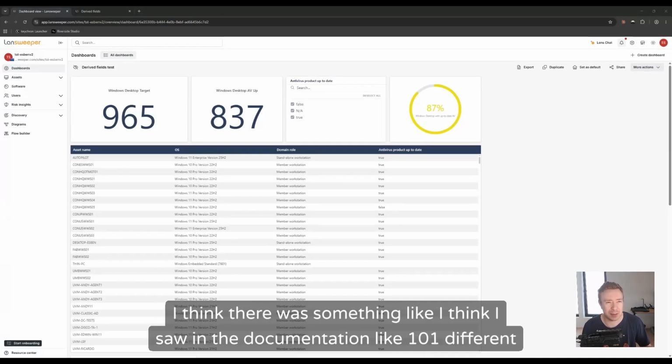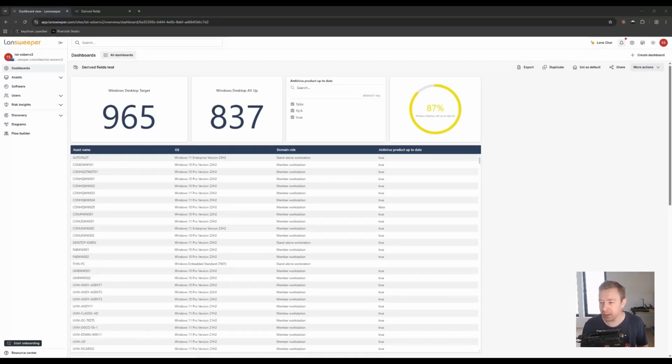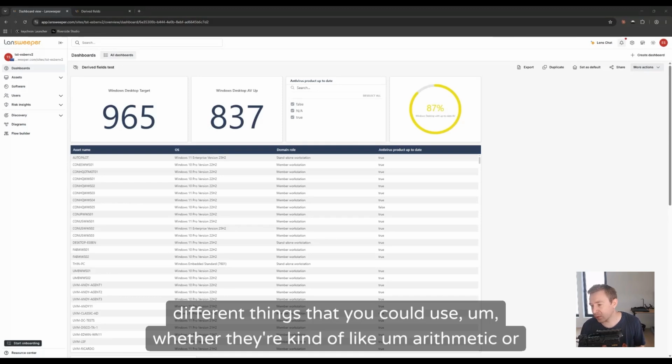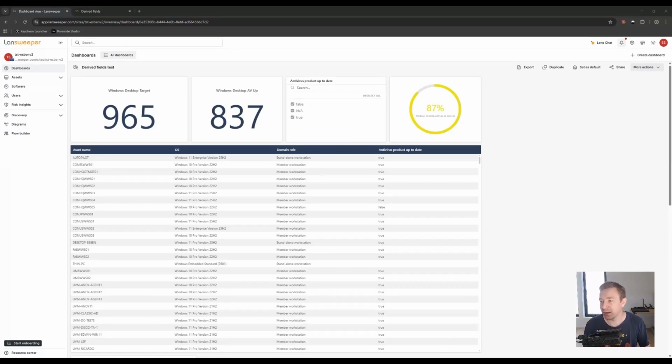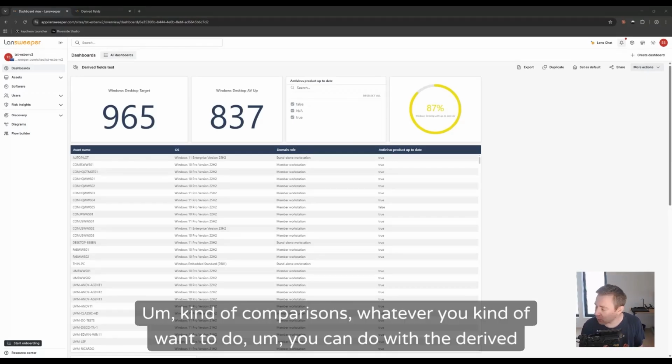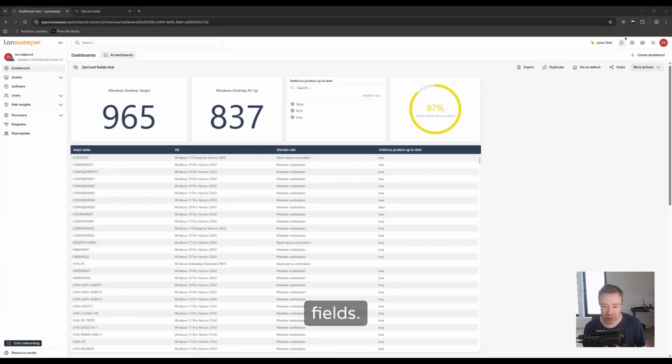I saw in the documentation something like 101 different things that you could use, whether they're arithmetic, or string concatenation, I should say, comparisons, whatever you want to do, you can do with the derived fields.